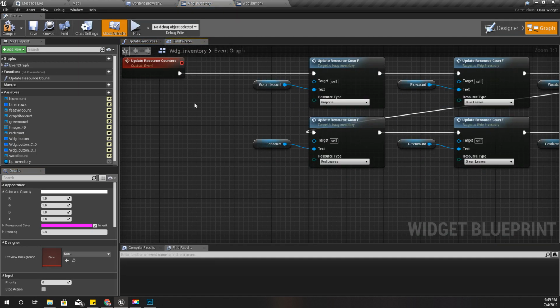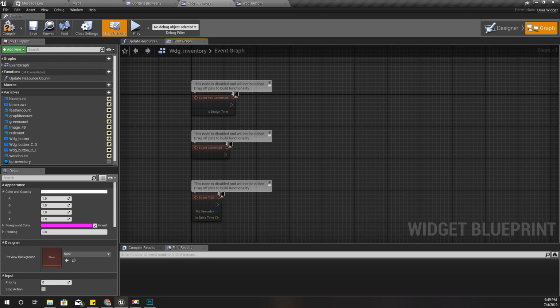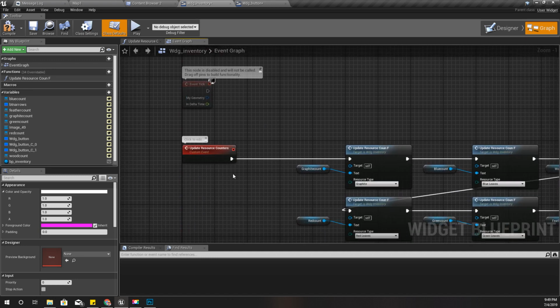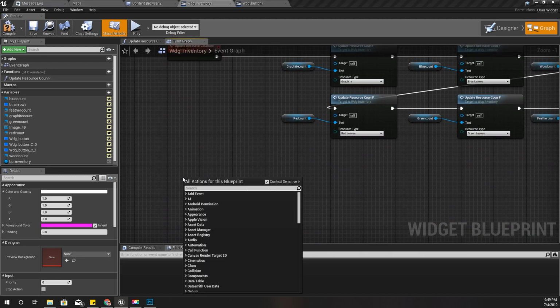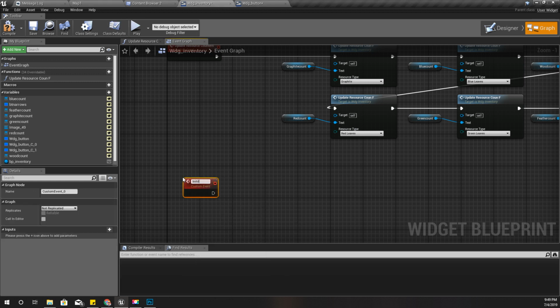Okay, and where should I do it? I'll create another custom event. Initialize resource buttons.